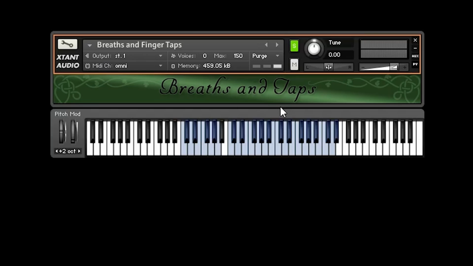And then we've got some taps. This is the sound of the musician's fingers tapping against the holes on the instrument. And they're quite useful for creating percussive or rhythmic elements, and they can be useful for adding a little bit of realism if you're doing a really close mic'd sound. As well as responding to expression, this patch also responds to velocity, so a low velocity gives you a quieter sound, and a high velocity a much louder sound.